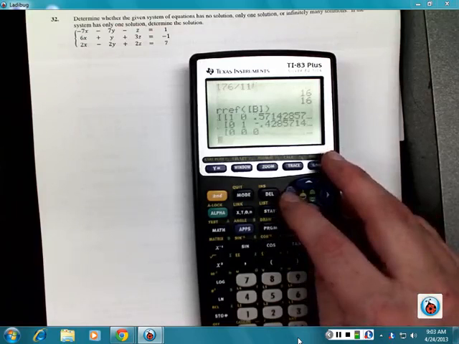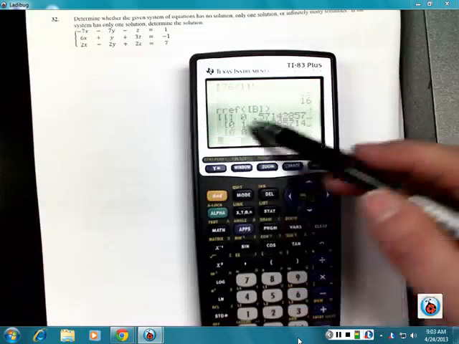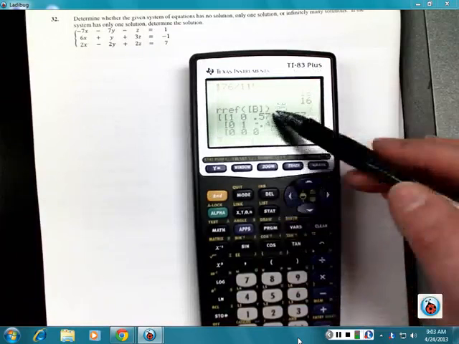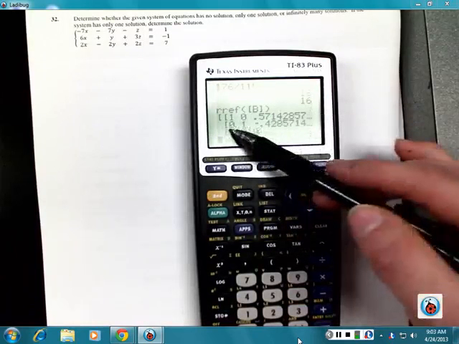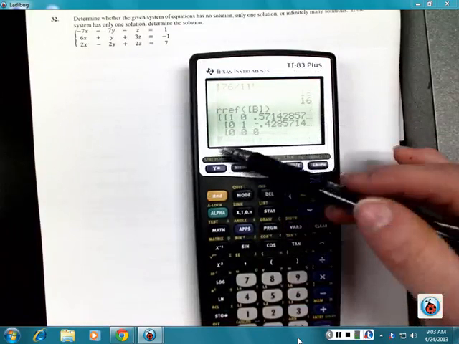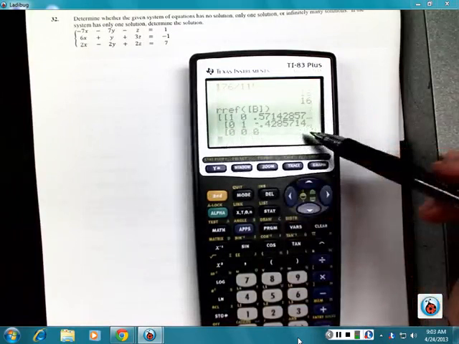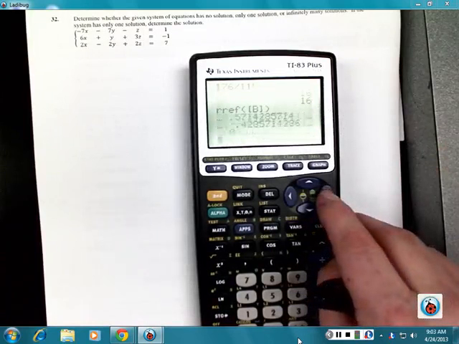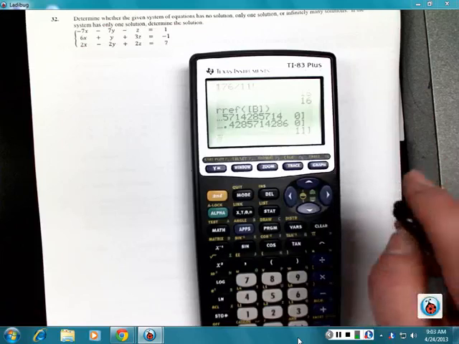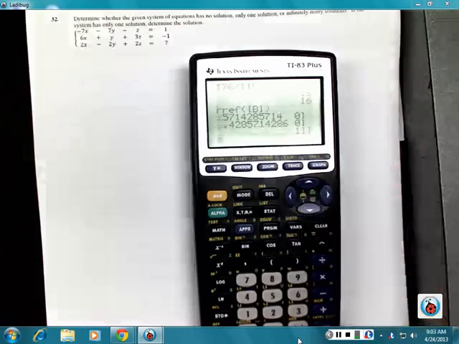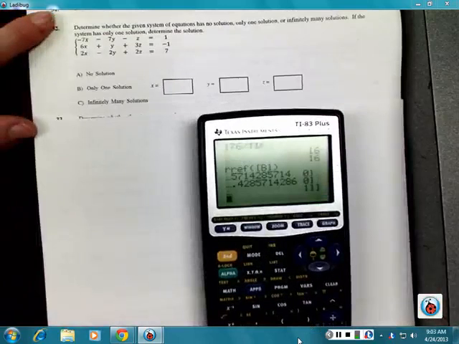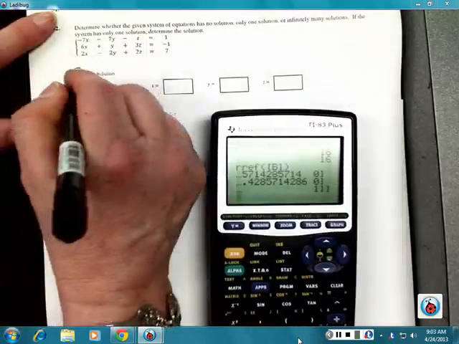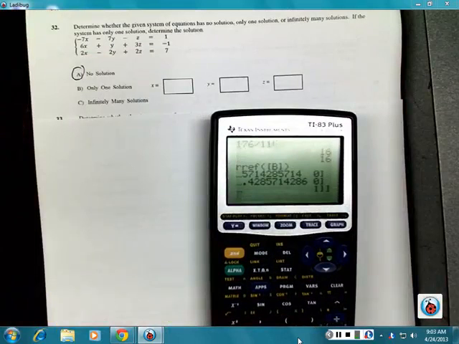This looks kind of funny because if you're really looking up above here, you should have 1, 0, 0 a number. The middle should be 0, 1, 0 a number. And the bottom should be 0, 0, 1 and a number if you have a solution. But this one doesn't. If I go across my whole bottom, I've got 0, 0, 0, 1. And so that means I have no solution. Yeah, no solution for this one, because again, there is no answer. If it would have made all zeros across, then I would have infinite.